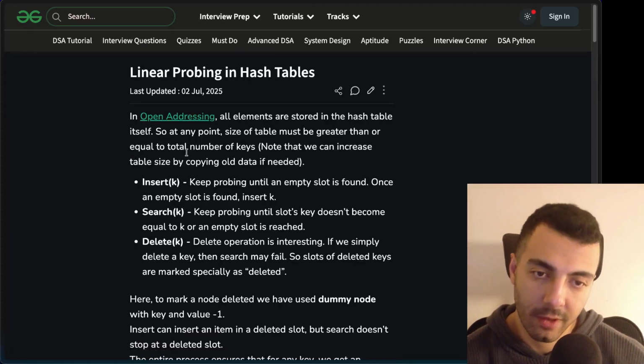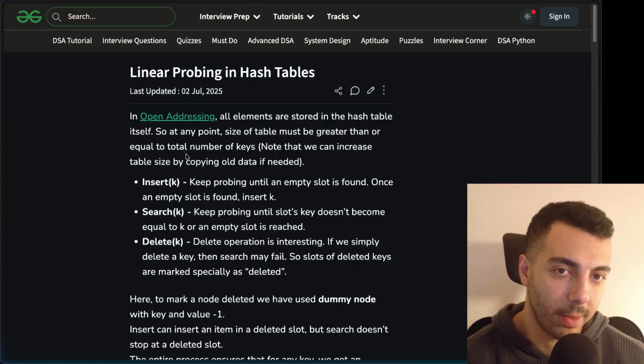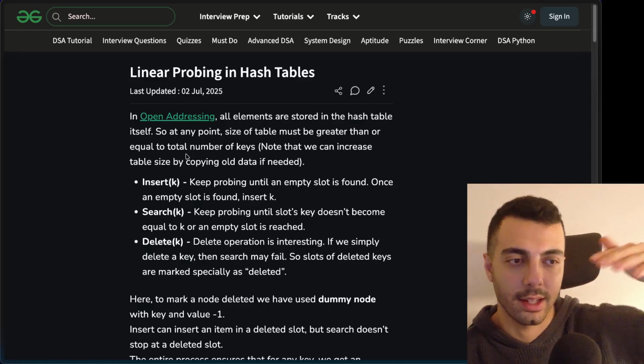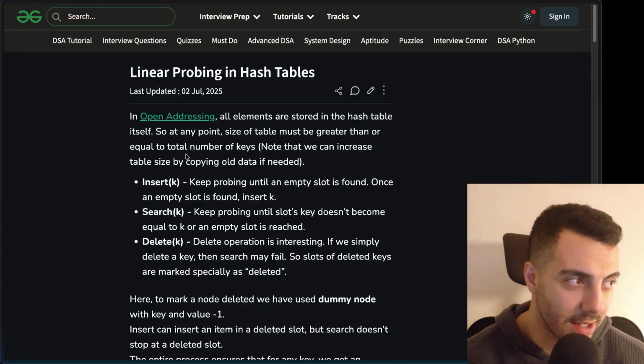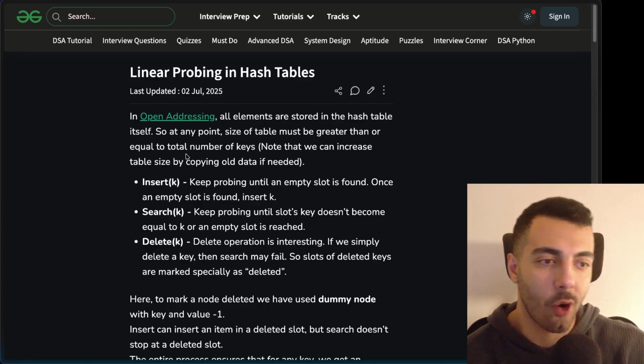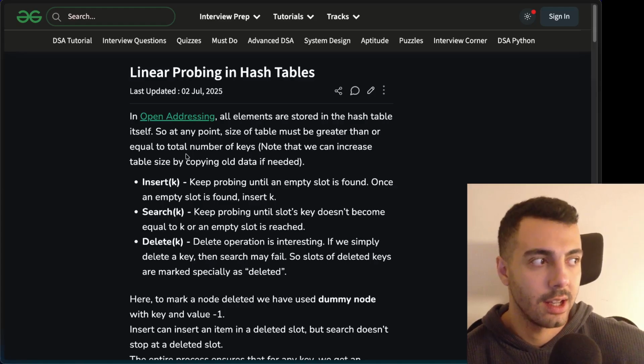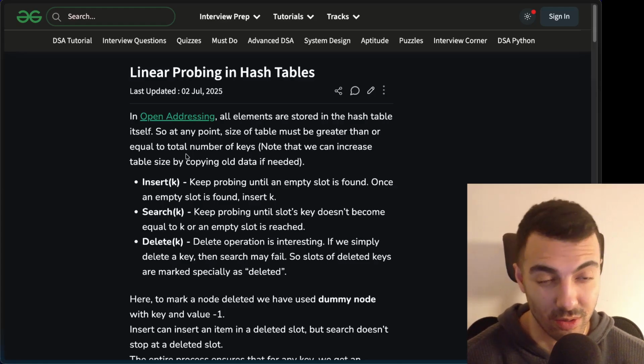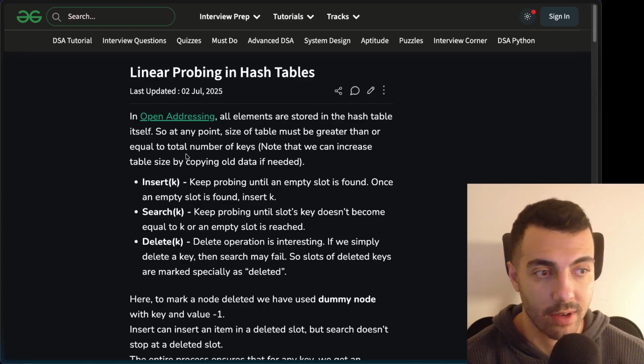Okay, the first way of doing probing is called linear probing, which is not optimized, because linear probing means after you face an occupied slot or entry, you just add 1 to the index and then check the second one, and then the third one and the fourth one. In the worst case, you have to go over n entries, so the time complexity of that is going to be big O of n. That doesn't make sense to use in a system like a database.